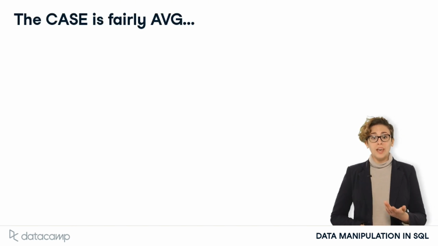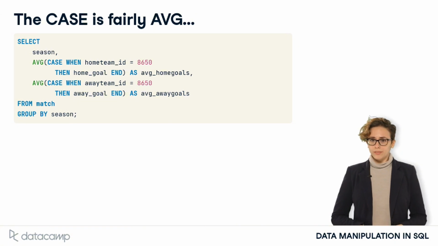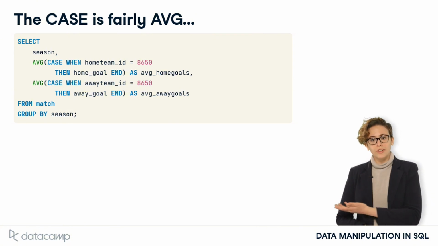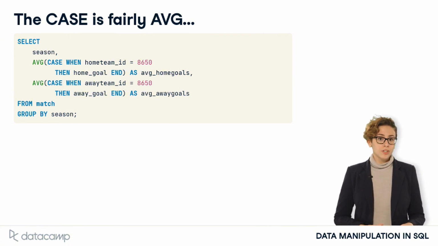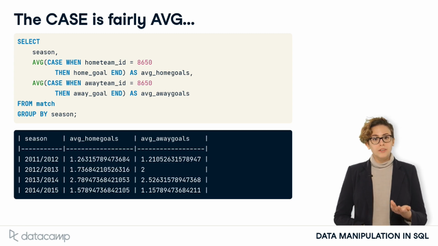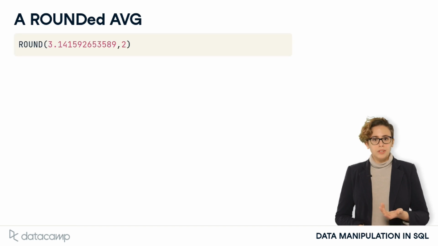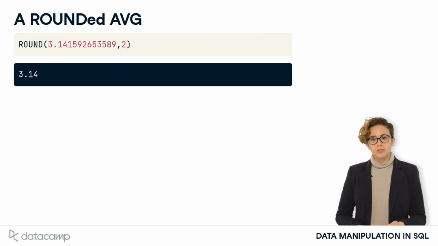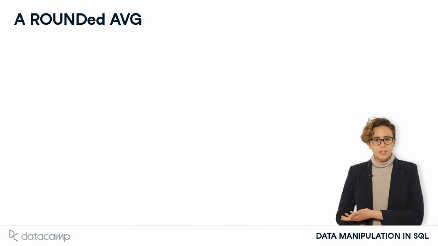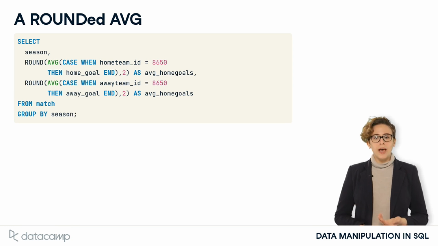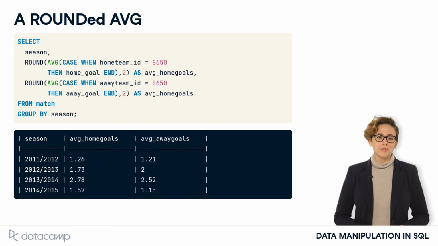You can also use the average function with case in two key ways. First, you can calculate an average of data. You can do this using the case in the exact same way you just used the sum function. Just change out the sum for average in this query, and instead you get the average goals Liverpool scored in each season. You can make the results easier to read by using round. Round takes two arguments, a numerical value and the number of decimal points to round the value to. Place it outside your aggregate case statement and include the number of decimal points at the end. There, that's much easier to read.